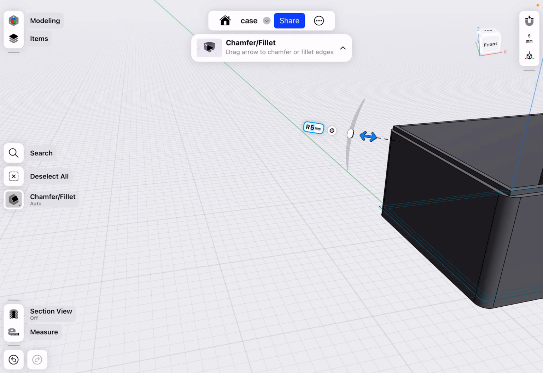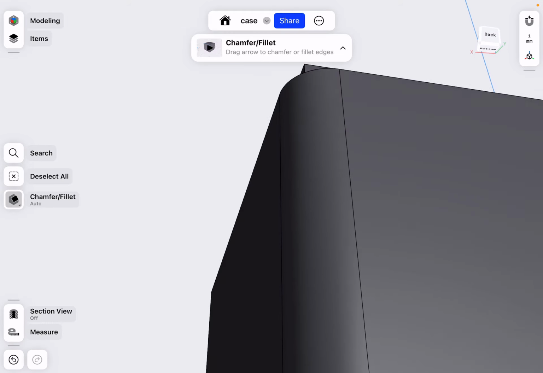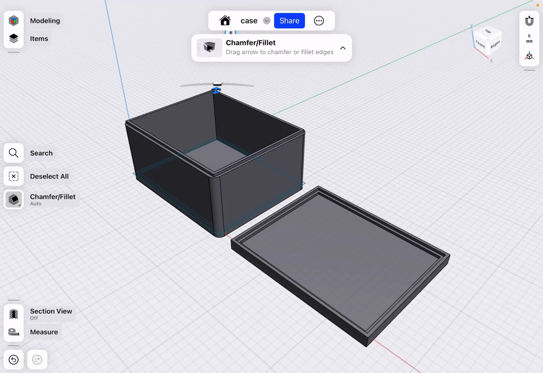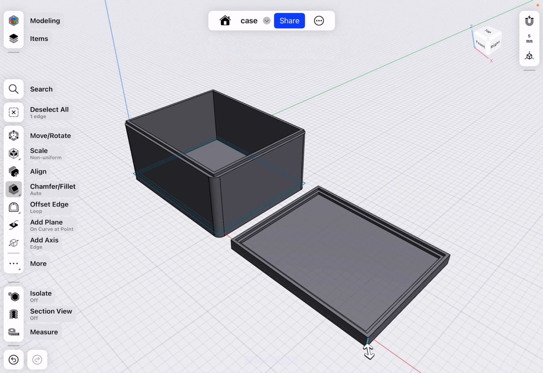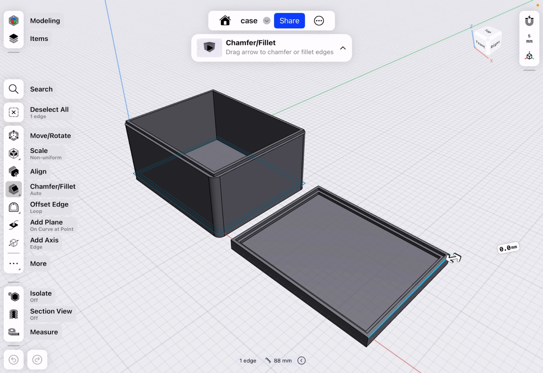And now if we look at our cube, or our bottom case, it should have nicely rounded corners. I'm going to go back here into 3D mode so you can sort of see it better. Which means we also need to do that with our lid. So I'm going to click on each of the edges here that we want to fillet.